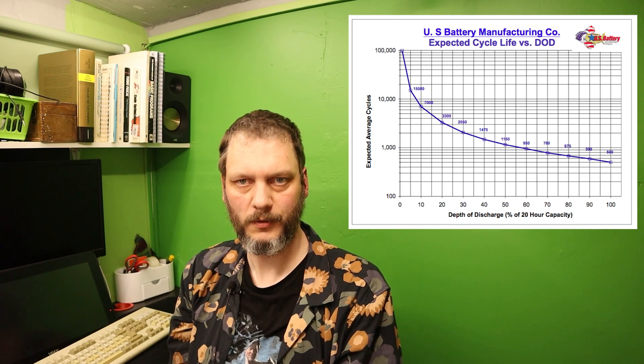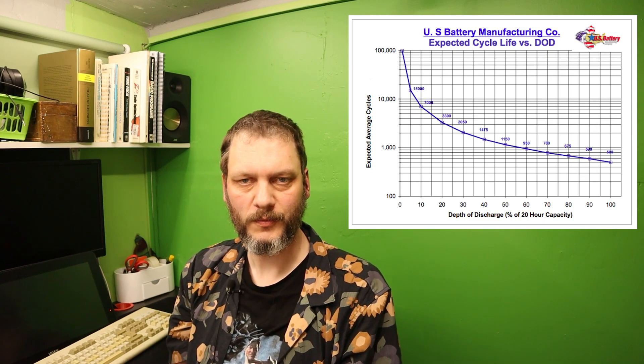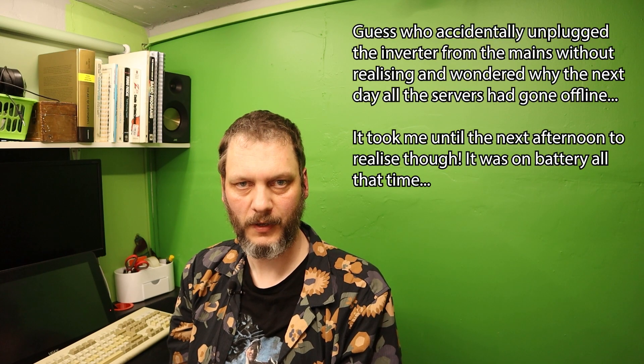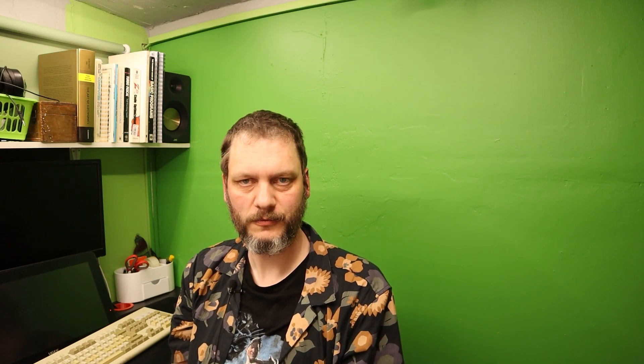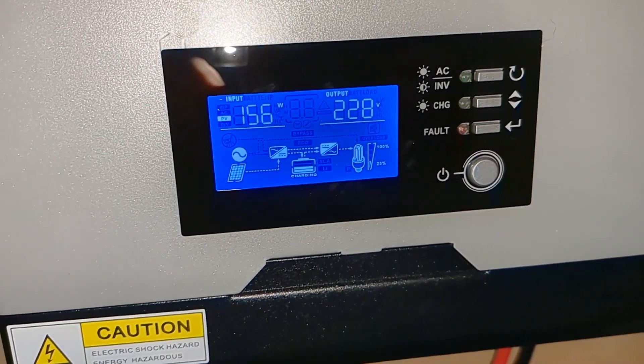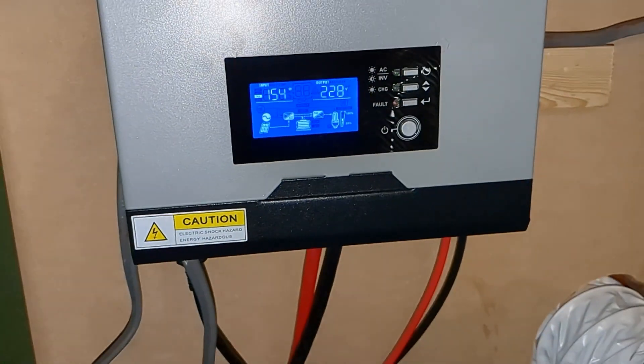I've deliberately set the system up to shut off when the batteries go below 80% charge, because that's how lead acid batteries work. But I know this system is capable of running for well over 15 hours if I want to run the batteries totally flat. And since I bought magic solar power batteries, they can tolerate the occasional full discharge — they're not those Halfords special leisure batteries. A bunch of batteries, some seemingly robust hardware, and a solar panel is enough to run moderately high-drain devices for multiple hours.